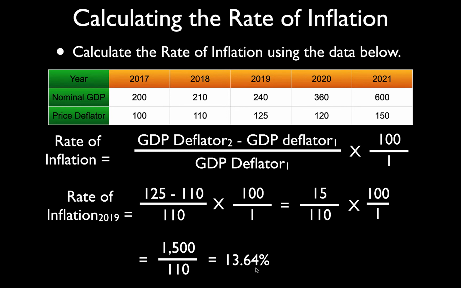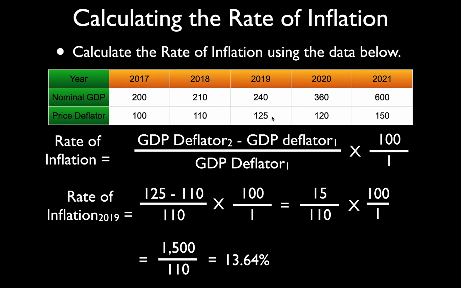an answer of 13.64%. What that means is if you went to the local shop and you bought your average basket of goods, whatever you tend to buy every week, okay, if in 2017 you had to give over €100, forgive me, I'm Irish so I use the euro, but $100, €100, 100 yen, whatever it is, in 2018 to buy the exact same basket of goods in the exact same quantity, you would have to give over €110. Okay, because there was a 10% increase.